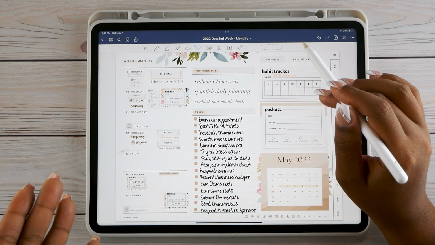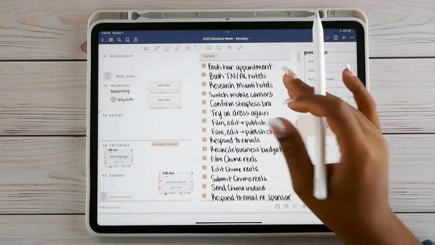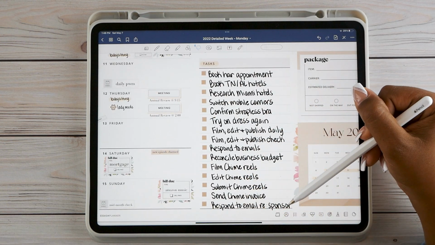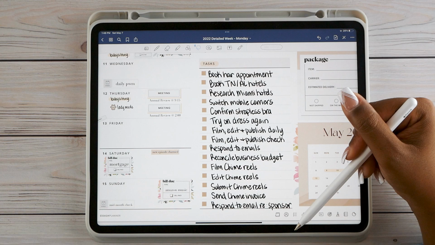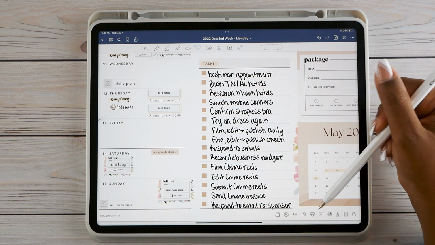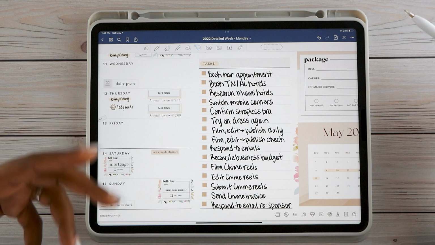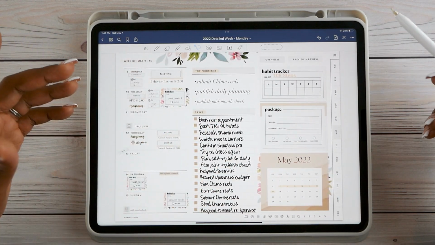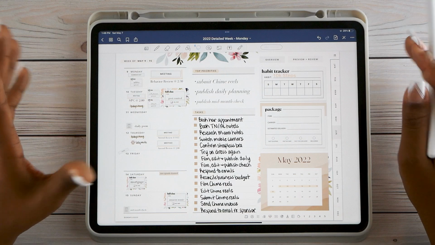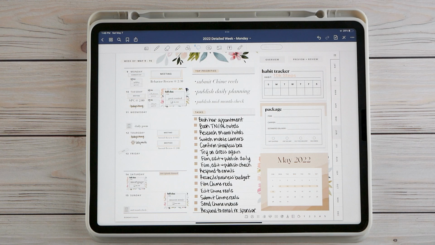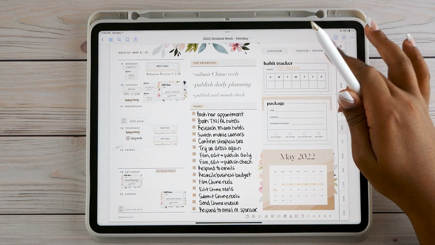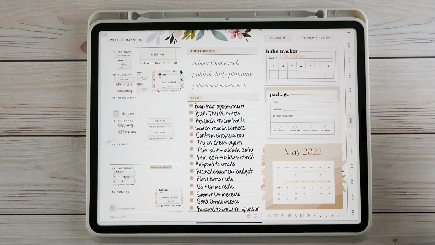Because one thing that I will do, which is kind of unique to me, is if I do this on Monday, I'll literally delete it and then add in a new to-do. So I'll delete something on here in a minute and just replace it with something else that needs done. That's just due to kind of a lack of space, if you will. So that's why I do that, but I will do that with no problem. So anyway, this is my spread for this upcoming week, or the week that we're in. When am I posting this? I'm posting this tomorrow on Sunday. This is my spread and I love it.